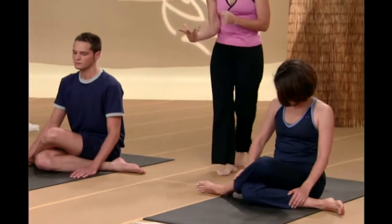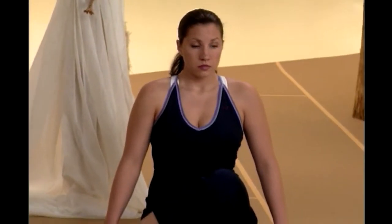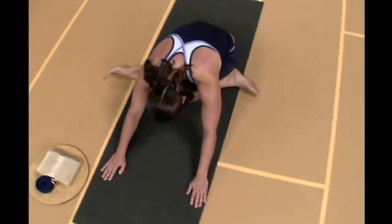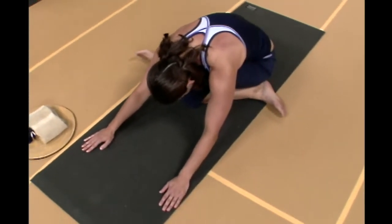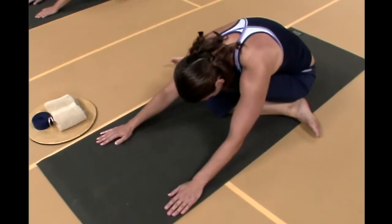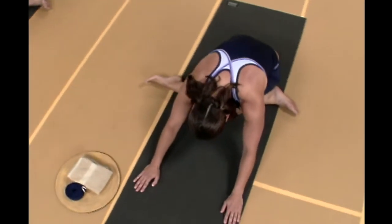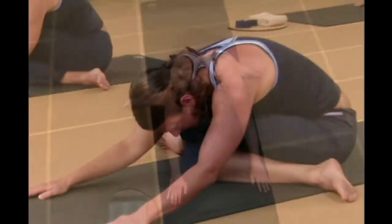Okay, let's just get a little bit of a forward fold in here, and then we're gonna add upper body in, so let's not go too much with the hips here. So inhale, I just want you to lengthen through your torso, and then exhale, go ahead and walk your hands forward, and let's get a couple good breaths there. We're not gonna hang out here too long, I'm just trying to warm you up a little bit through the hips before we add upper body into this. So one more breath here.